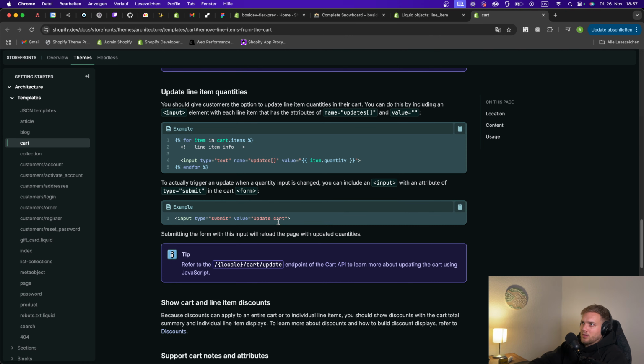I think other themes are also doing it like this, so why change something? But I also want to have this add to cart later on. So we have a component that people can reuse, product form extends. So basically when we click this button, because this is the submit button of that form, we get redirected to the cart page. We don't want this.